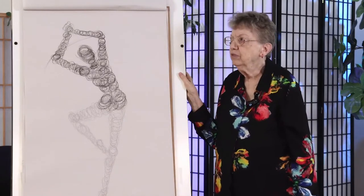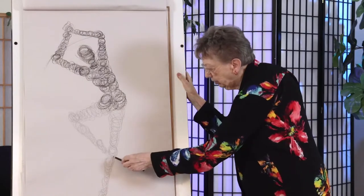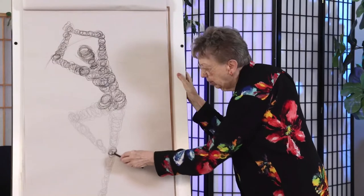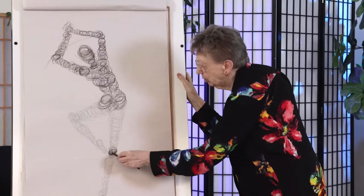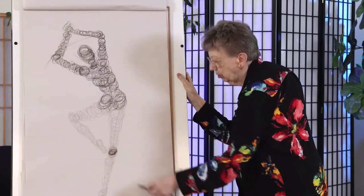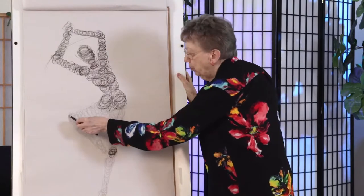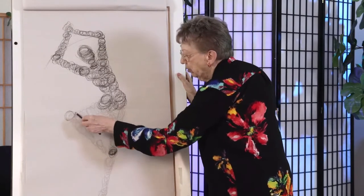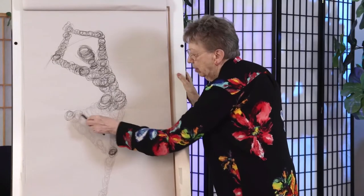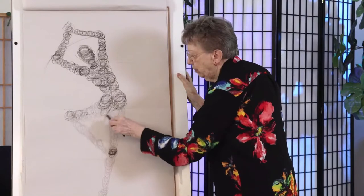Pretty well almost finished, running just a teeny bit late. To the last quadrant, I'm going to put the knees above my line because I like to establish the long legs. And again, watch that angle. You may bring her leg all the way up to the middle line. And again, she's very thin.